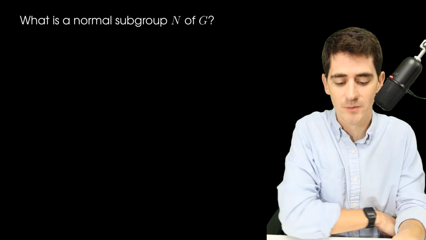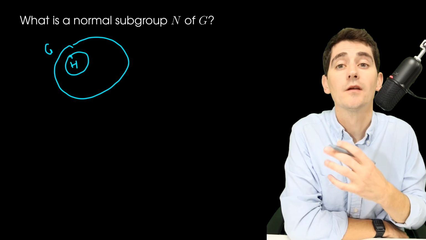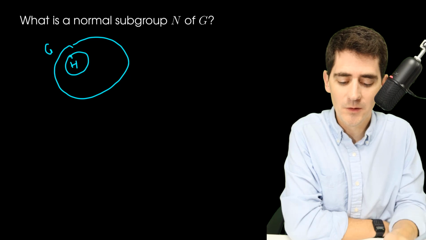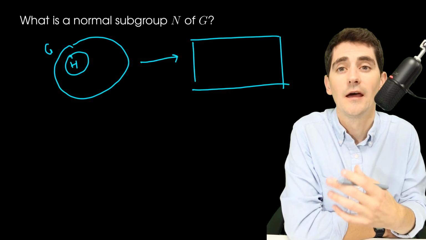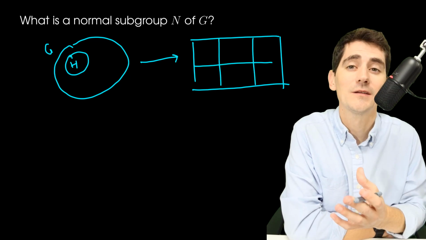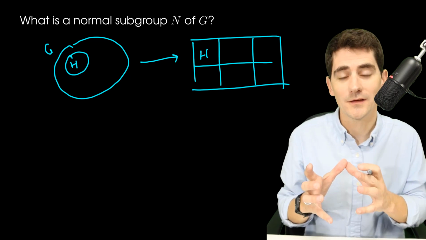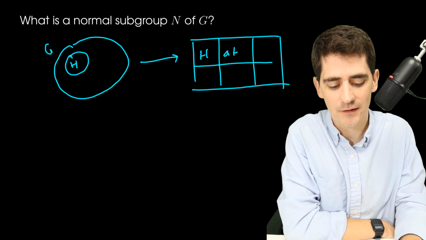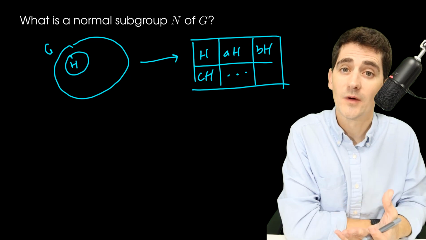We understand what a subgroup is. We have a group G like this, and then you have some sort of group inside of that group that we call a subgroup H. But then we realized after we look at Lagrange's theorem that that's not actually an accurate picture using these circles and kind of these marbles floating around in space. We actually get something much cleaner where we have H is like one box or one little square of this group, and then we have these cosets that form the other boxes in this group.